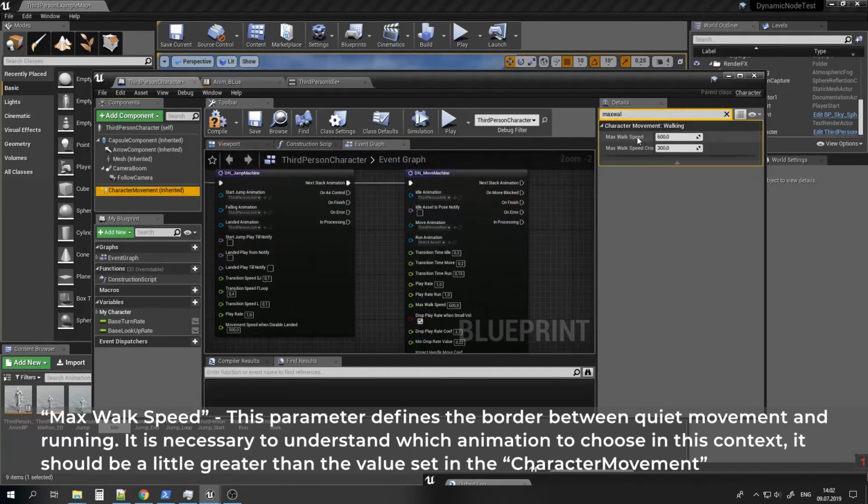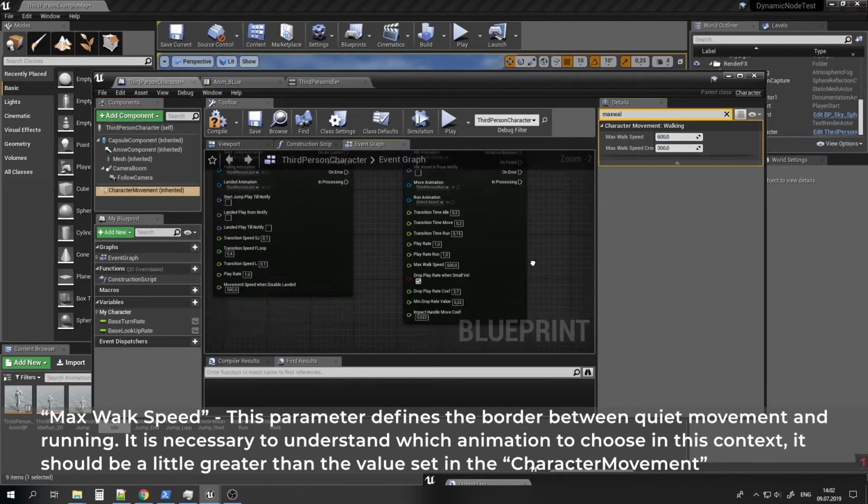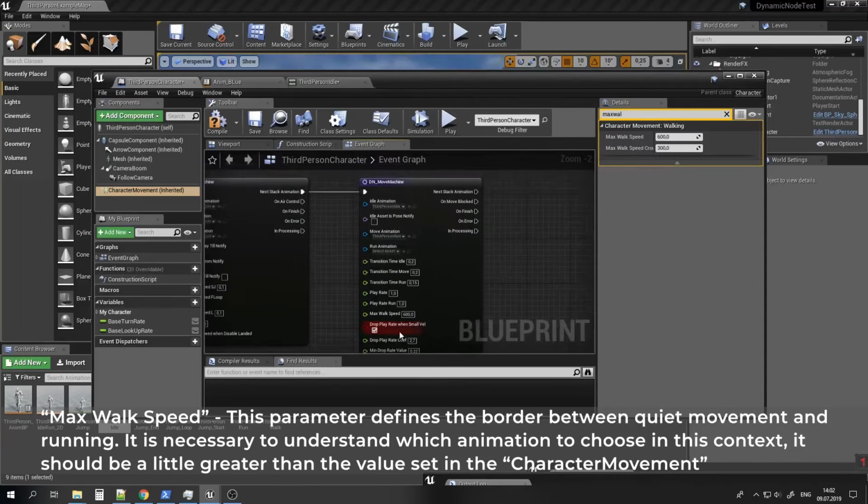Max Walk Speed. This parameter defines the border between quiet movement and running. It is necessary to understand which animation to choose in this context. It should be a little greater than the value set in the character movement.